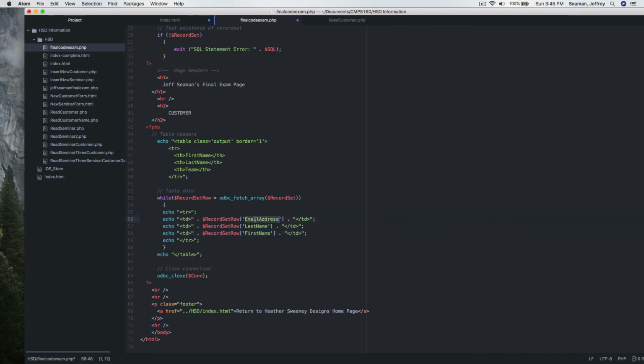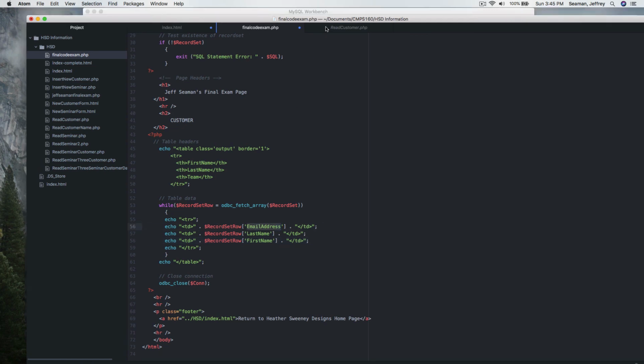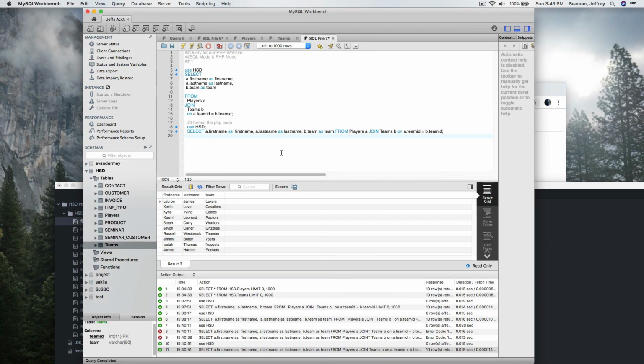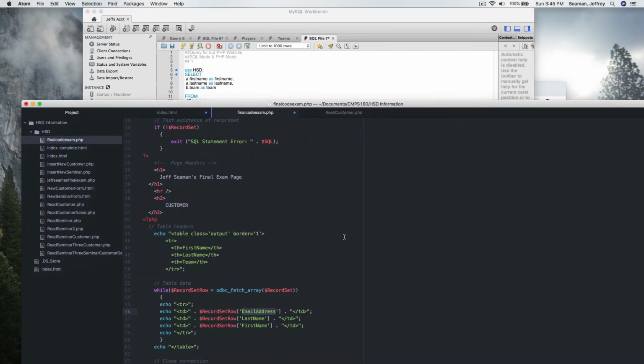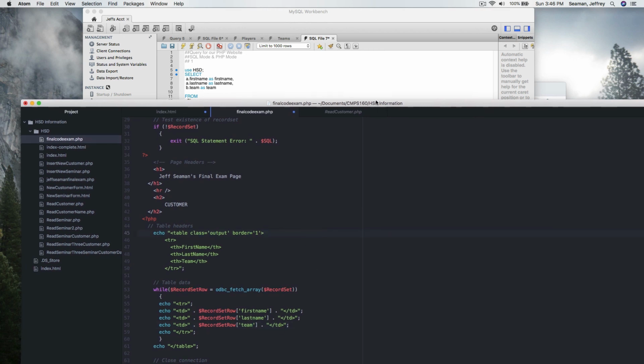And here's the important thing. You want to put exactly how you have it in your query. So you have it first name like that. That's how you want to put it because it's going to grab it. If you put it like this, guess what? It will not work because it's looking for the exact match. So you want to put exactly what it is, first name, okay? You want to have it last name, okay? And then you want to have the team, okay? So that's exactly how you want to have it, just like that.